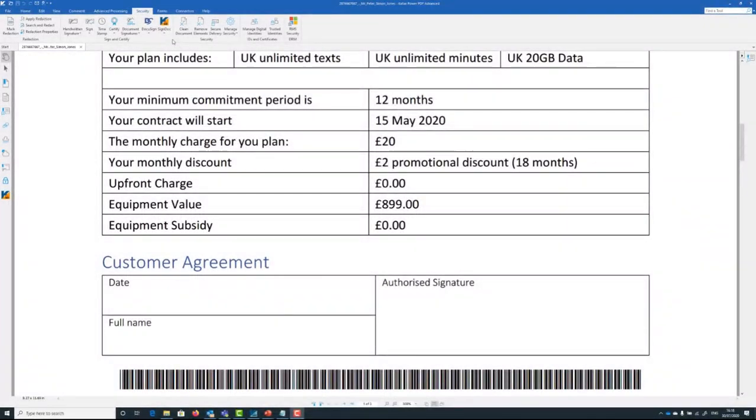The final option for signing a document is actually to do it via signature, and clicking here works in the same way as the image. You click on it, you select the area where the signature is going to go, and what it will do is if you have a signature pad, a USB signature pad or something similar, it will open that pad up and let you sign using a pen on the pad. And unfortunately I don't have one of those to be able to show you that, but it's the same principle through the process.